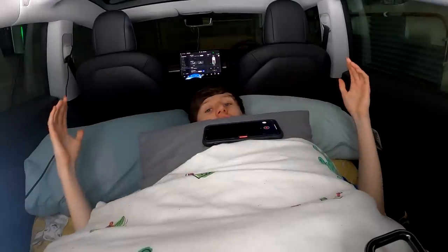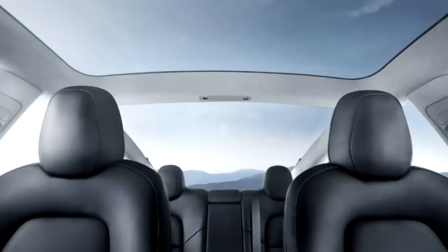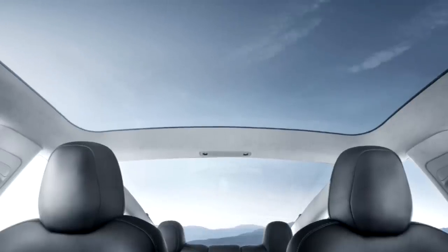I banged my head. So apparently there are shooting stars tonight and the Tesla's got a big, nice open glass sunroof thing. But unfortunately we are just in a garage. But it would have been nice. Hey, that's me just there.